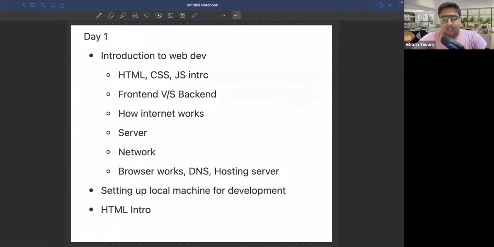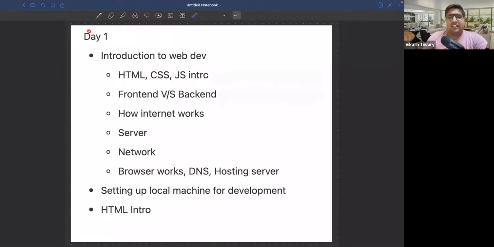Acha, one more thing that I wanted to clarify, is there anyone in the class who is a hardcore non-Hindi person, who does not understand Hindi at all? In that scenario, I'll keep the class entirely in English, or maybe we can go sometimes Hindi, sometimes English. Okay, fine. Noted. Even if there is one guy or one girl, the class would be completely in English. Okay, Shiddu, I got your point. Don't worry, I'll take care. We need to take care for everyone. Okay. So the class will be entirely in English.